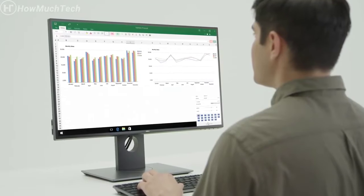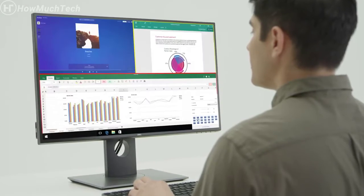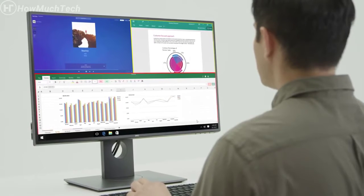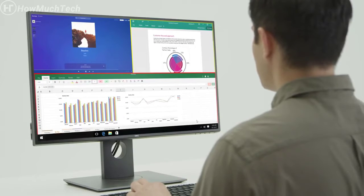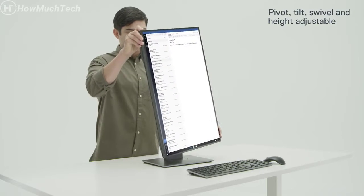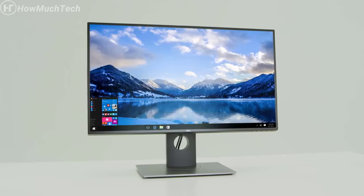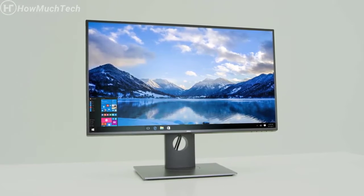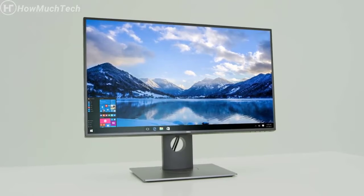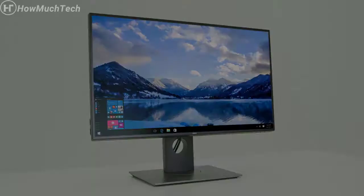Staying organized while you multitask is easier with Dell's Display Manager with Easy Arrange. Simply tile multiple applications on one screen to keep tabs on it all. Work the way you like with a fully adjustable stand that allows complete desktop customization for an ideal productive experience. Go beyond the boundaries and enjoy Dell HDR color, contrast, and clarity too with the Dell UltraSharp 27 4K monitor.